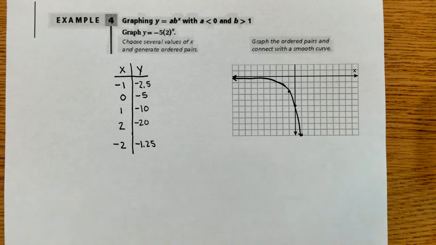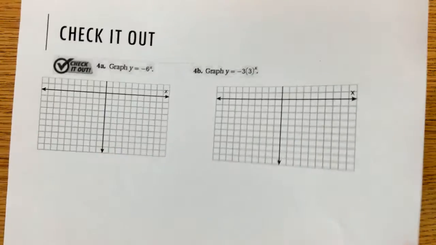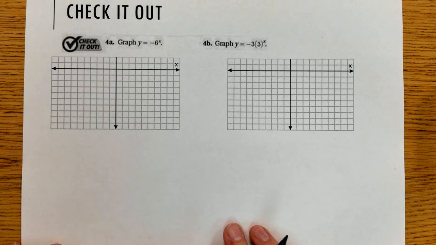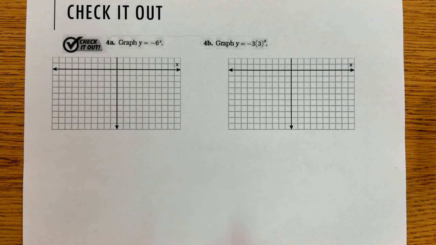And also, you can always go to desmos.com to graph these as well to make sure you're on the right track. And you can also use a graphing calculator. So now there are 2 check it out problems for you to do. So go ahead, take a moment, pause the video, and then resume when you're ready to check your answer.